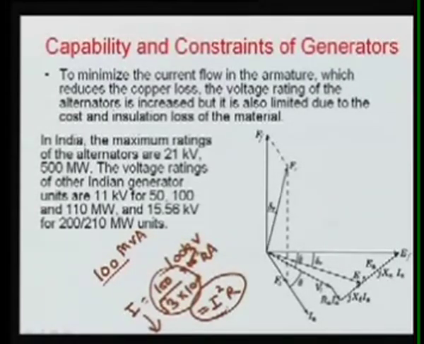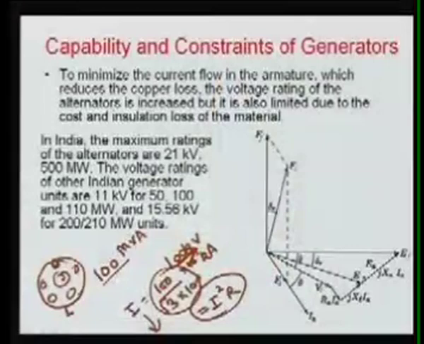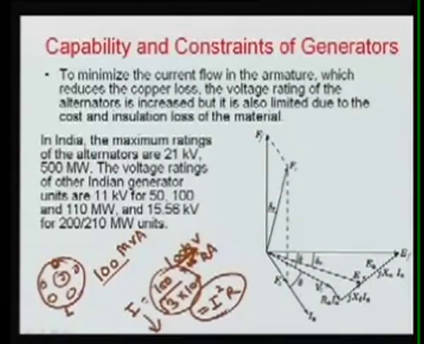If you are going for increasing voltage, in any alternator, here this is your armature where the different windings are at the stator, and here we have the rotor that is rotating. So if the winding is operating at 100 kV and the outside shell is at ground potential, then we have to go for the insulation level to provide for this higher voltage. Then we have to use insulating material that can sustain this high voltage level. To design it is very expensive to go for such a high insulating material. So it is limited. We cannot keep on increasing the generating voltage.